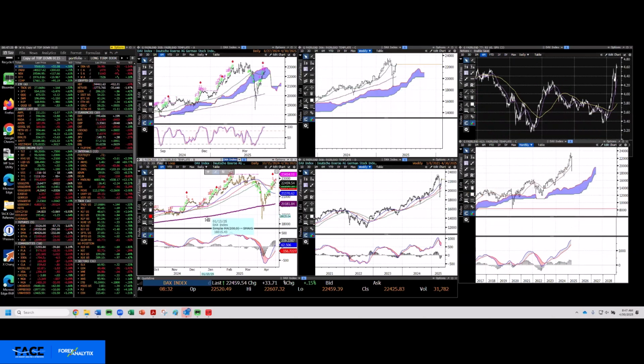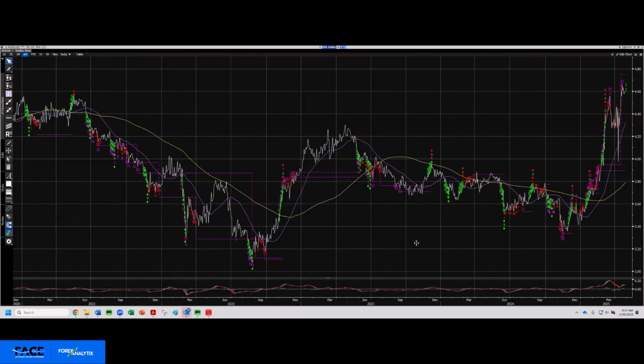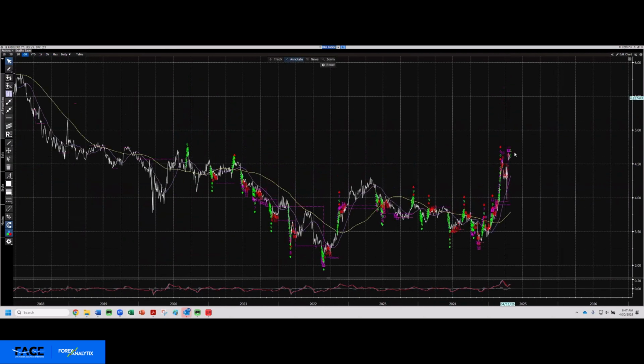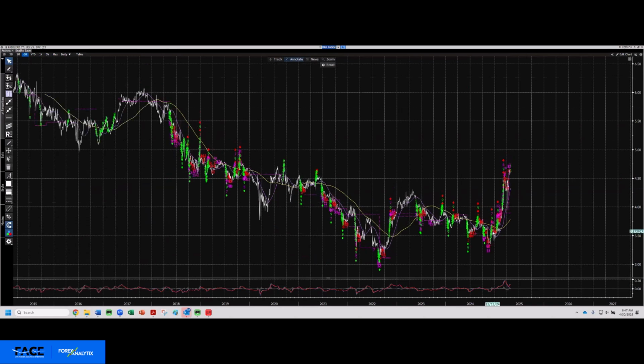Yeah, I do think it's meaningful, and you can see it in the ratios. It's got a lot of indicators on it, but hopefully you can see the ratio has really surged, right? And if you take that within the longer term context, it reverses not only the cyclical downtrend, but also potentially a secular downtrend in German equities versus US. So I think it's a meaningful reversal in relative terms. That is overextended perhaps in the short term.